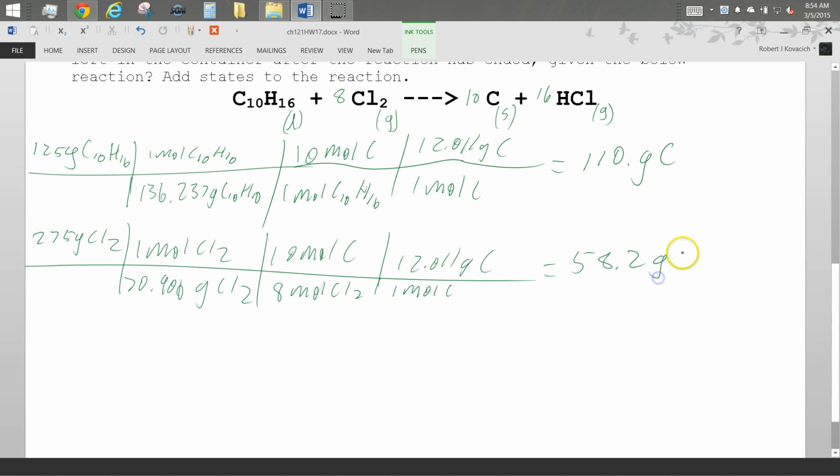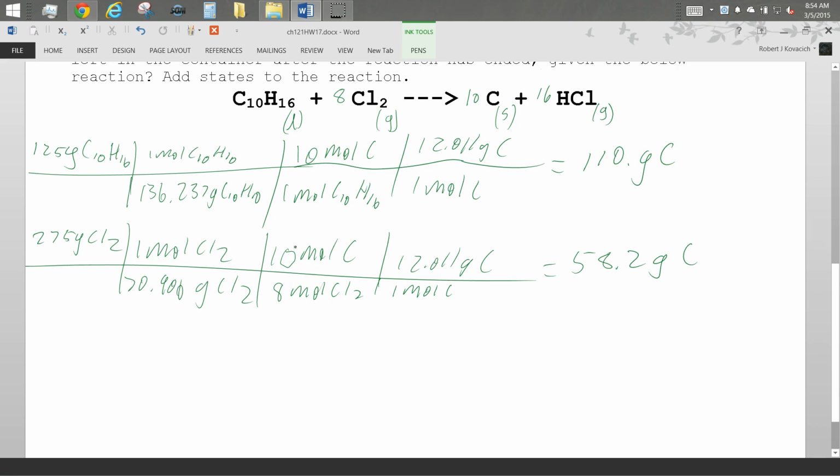58.2 grams of carbon. Why did you put 8 moles of carbon? What did I put? Isn't it 10 moles of carbon? It is 10 moles of carbon. Oh. Never mind. Does this look like an 8? I know it. I need glasses. I know it's bad, but I don't think it looks like an 8. I didn't see that. How about that?